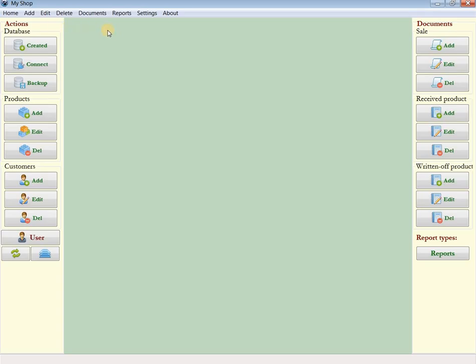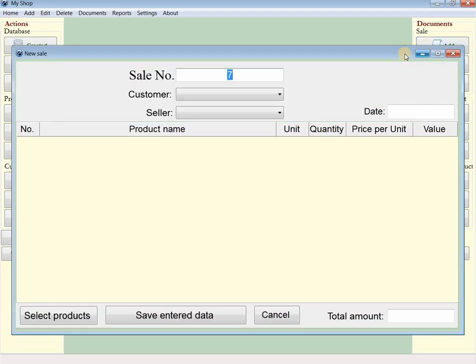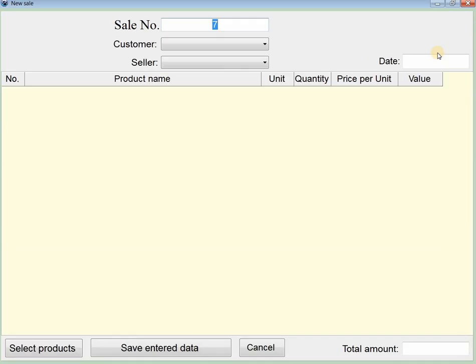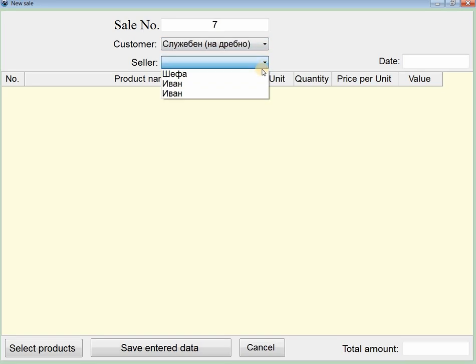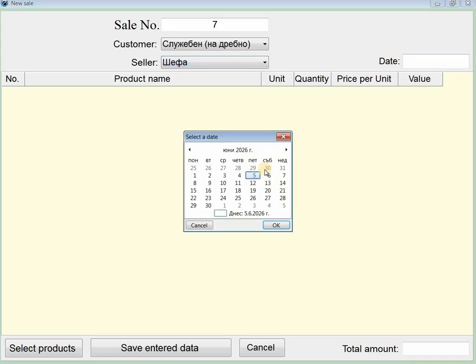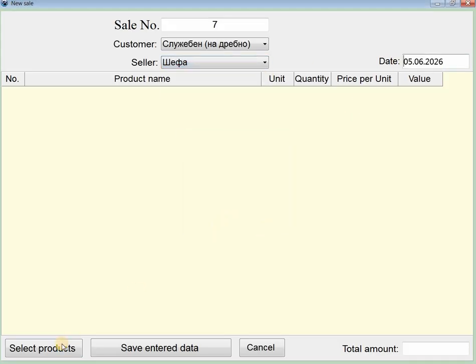For written off stock, it's the same process. Documents can also, of course, be maximized. And actually, this is the normal way to work when you use such programs. Here, for example, you are selling, today, June 5th, a selection of products. We go here and you choose products. Of course, in the real program here you would have hundreds of products entered into the system. They are not just a few, like in my case.